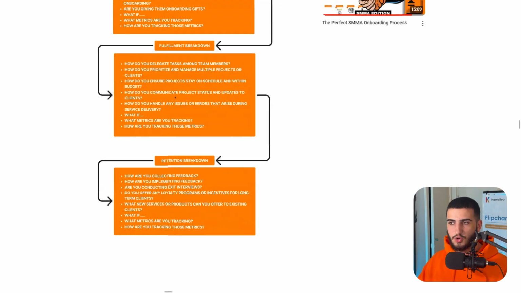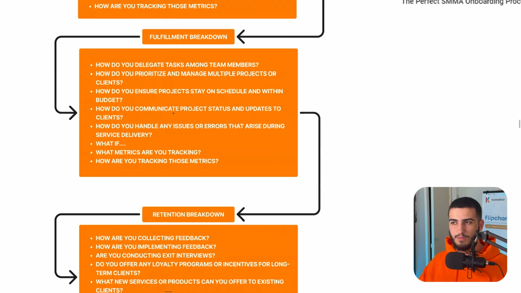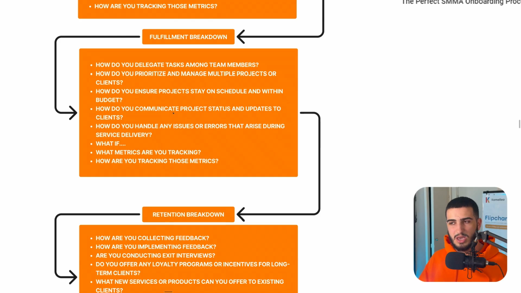Cool, guys. I do have a video going over how to actually break down the fulfillment side of things. Now, this is more on the program side of things, so having a set outcome, different stages, and the different tasks within different stages. Check out this video, which basically goes over how we automated the done-for-you fulfillment in our agency. I recommend checking it out. It gives you a better idea of how you can actually break down the fulfillment process specifically for a program. You can still apply it to a retainer. It's just a lot easier to do in a program.